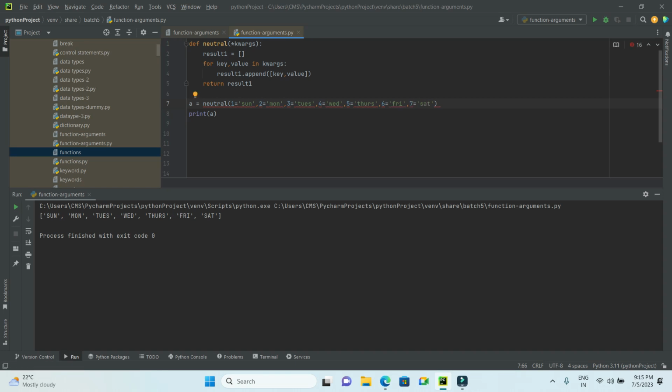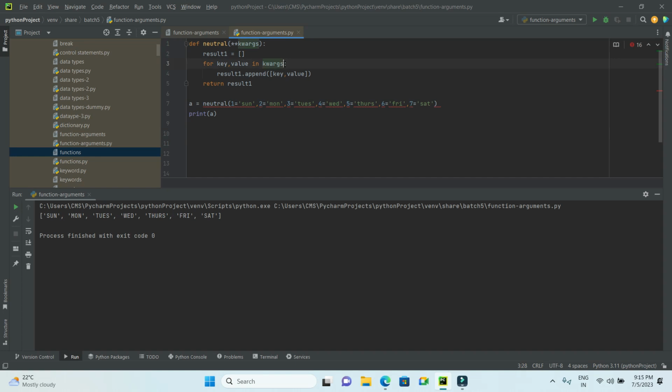But here it's not going to print. Why? It's throwing an error. Reason? Anyone? If you got the previous one, you can easily answer this.